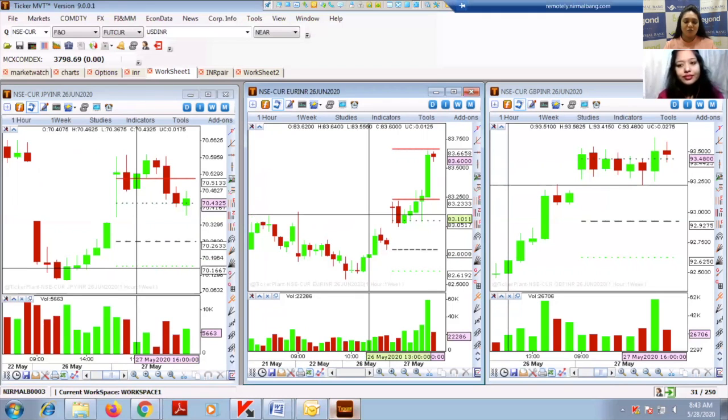And we have one last question I want to take with you: earlier as well, in the initial days of lockdown, when we were talking about the rupee, there was an anticipation that probably we could hit levels of around 80 on the rupee as well. What's the sense that you pick up on that front?